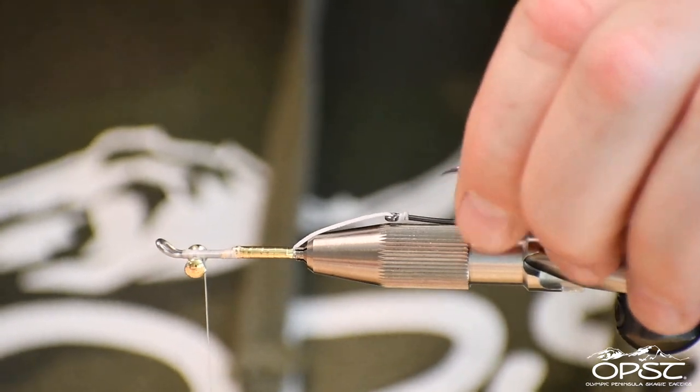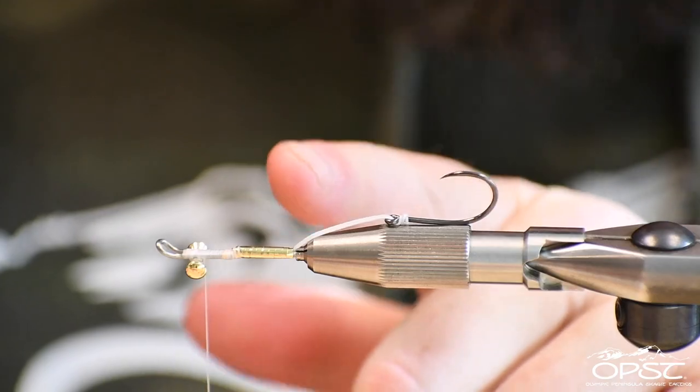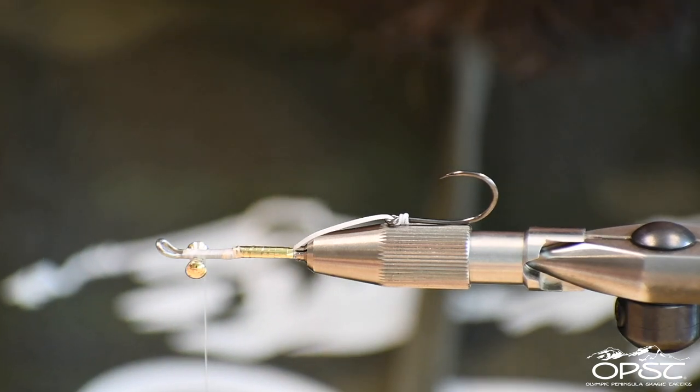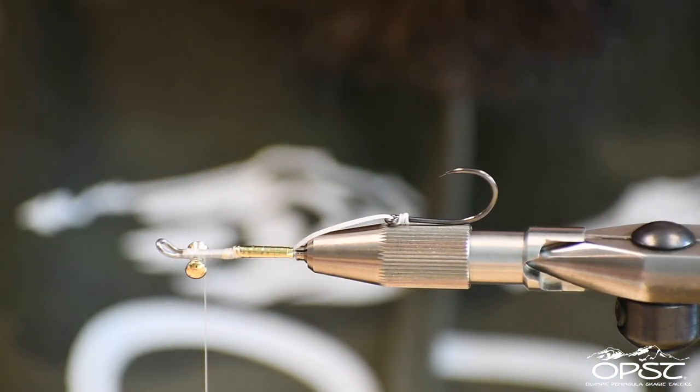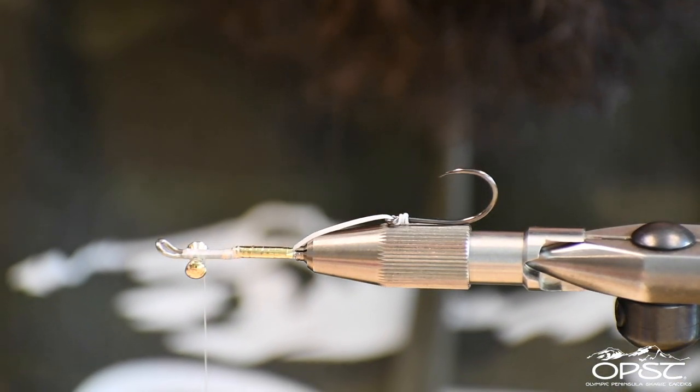And so what we have here is an OPST intruder shank. I believe these are the 60 millimeters. Obviously not 60 millimeters long. Those are our long shanks. I use these to cut to length to where I want them. I don't like to cut the other two sizes because they're kind of perfect for what I use them for.